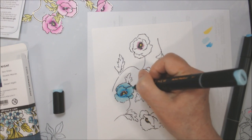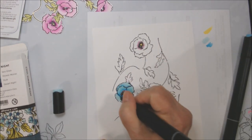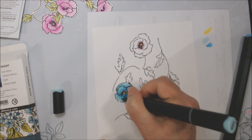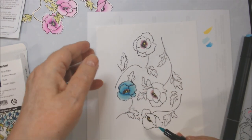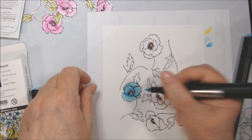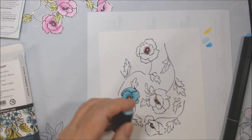Maybe it would be better to color first with the light and then add the dark. But that is definitely bleeding when I went over the line with it. Well, they sure don't look quite as pretty as the picture.